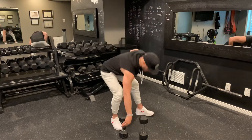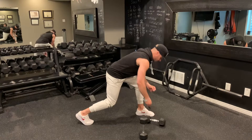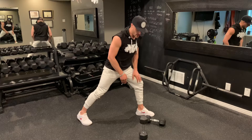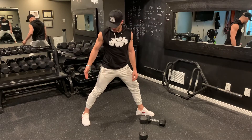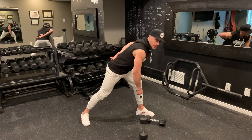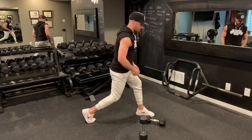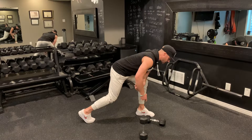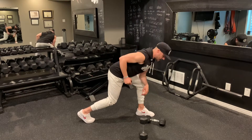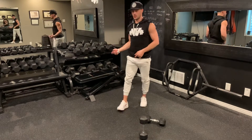Your second exercise — one of my favorites — the no support row. Lean forward and pull. A couple of things: both toes pointing nice and straight. Oftentimes people will perform their no support rows with one foot pointing out to the side, which causes rounding through the lower back with a twisting motion — that can be very detrimental to your spine. To fix it, point that toe straight, lean forward, elbow comes down. Be at least around a 60-degree angle as you lean, then pull that elbow to your hip and retract your shoulder blade. All your reps on one side, then all your reps on the other side.